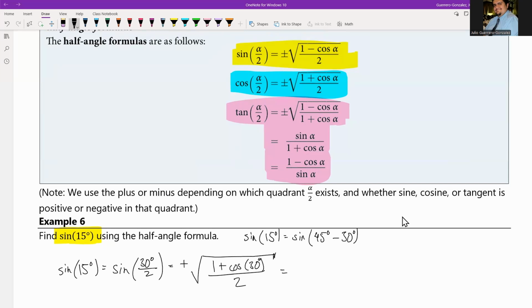Cosine of 30 degrees is positive root 3 over 2, so positive. And this is legit. This is entirely correct. Don't think it's wrong because of what it looks like, right? 1. And did I use, yep, I used the wrong equation. You guys see that? This is supposed to be minus. Minus square root of 3 over 2 divided by 2. And we are done. That's it.